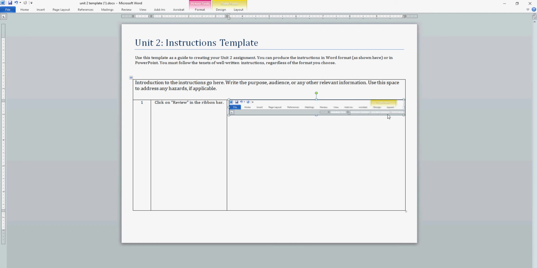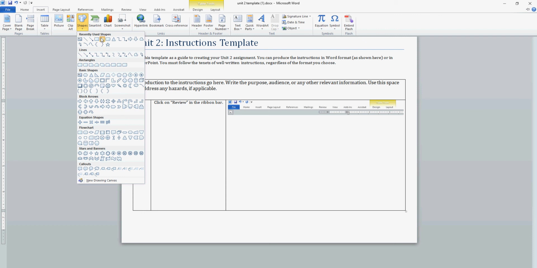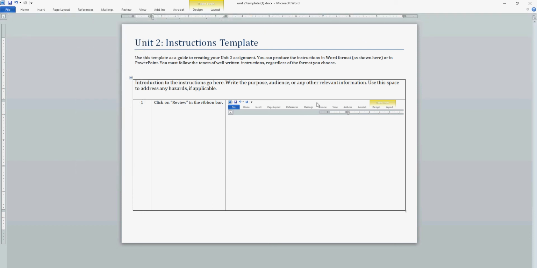You can play around with the image. To make it even better, you can go to Insert, and then a shape and a little circle. So you can insert a circle like that. Oh, but now you can't see Review. So you can right click. Let's see.